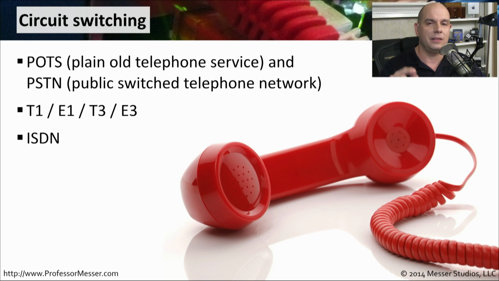If you're calling somebody on the phone, you're now setting up a circuit between those two, and there's your circuit switched. You may see this abbreviated as PSTN for the public switched telephone network. It's interesting that it's circuit switched, even though it says PSTN. It's not packet switched telephone network. It's public switched telephone network. And don't get mixed up with those abbreviations. T1, E1, T3, E3, those older technologies are circuit switch technologies, and ISDN is circuit switch technology.